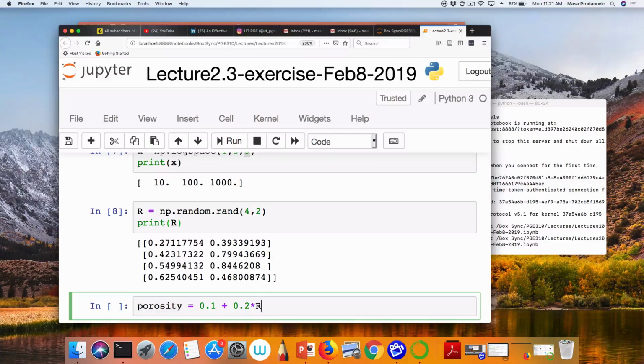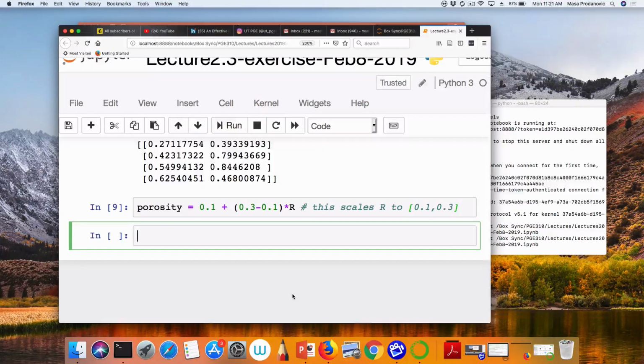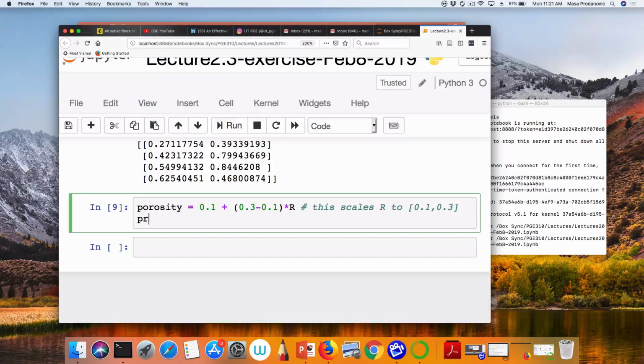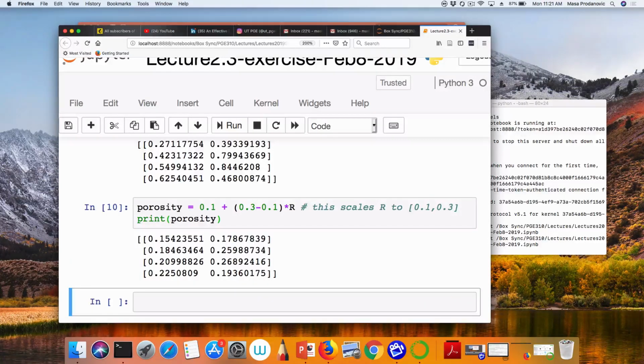I'm actually going to type it in as 0.3 minus 0.1, times r. And I'm going to type in a comment: this scales r to the 0.1 to 0.3 range. Of course, I should print it to actually see what I've done. And now, indeed, I see that my values are between 0.1 and 0.3. I can do that with any type of range I'd like.